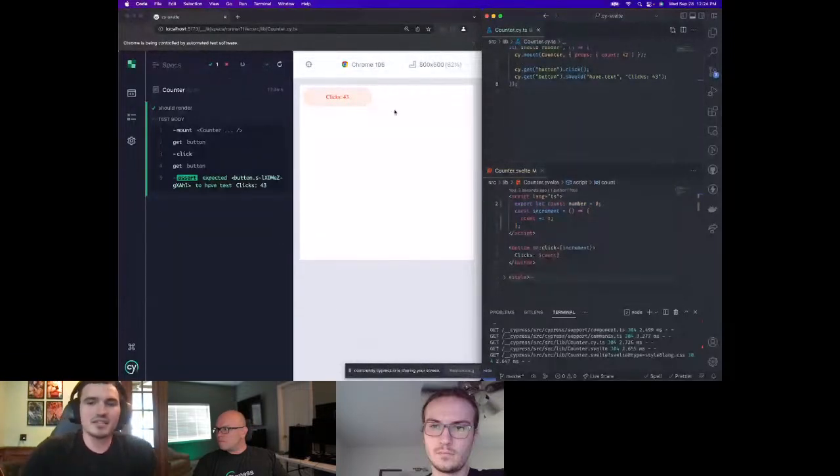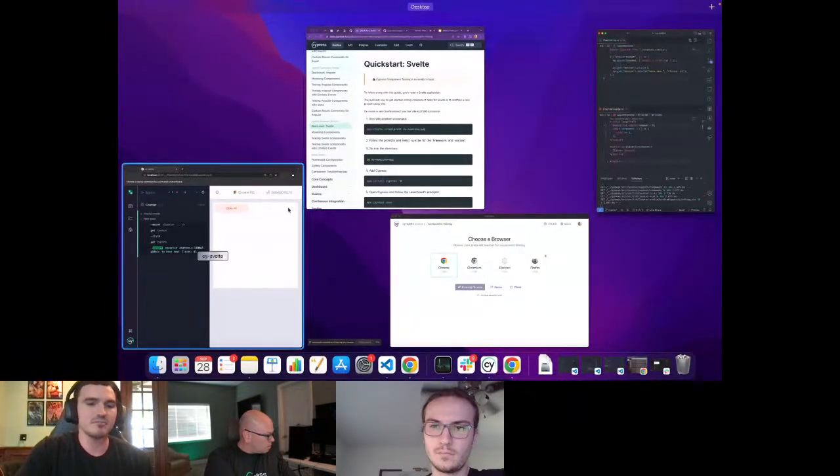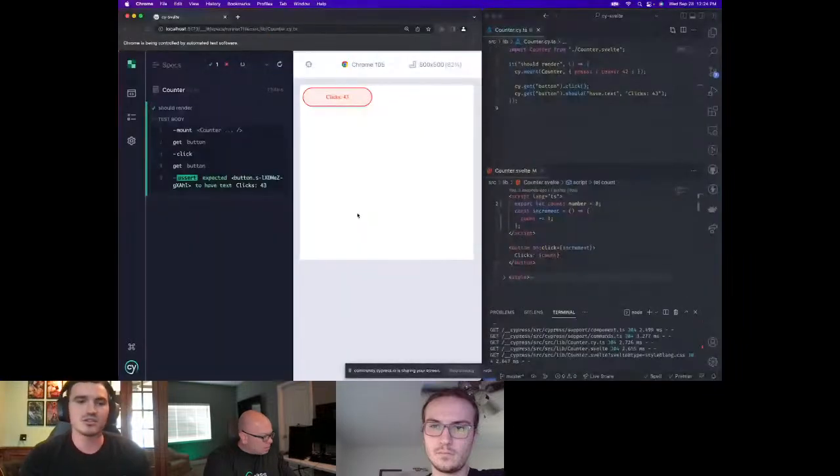So yeah, component testing, I really like component testing. Rather than rendering a page in its entirety, you get to be almost surgical in how you want to develop your components. So you get to render them in isolation, make sure that they behave exactly how you want. And now we're bringing that support to Svelte. There's a lot more that you can do inside of component tests. Almost all of the features that you're familiar with from end to end, if this component, say when I clicked on it, sent a network request, you could intercept that, you could stub it. So there's a lot of power that you can do.